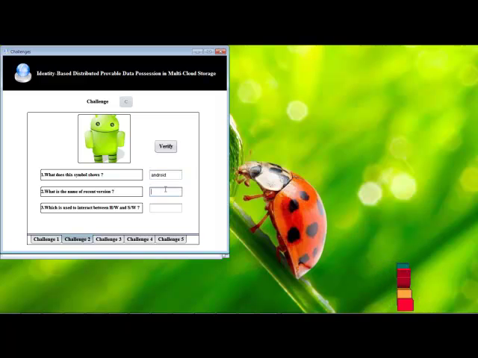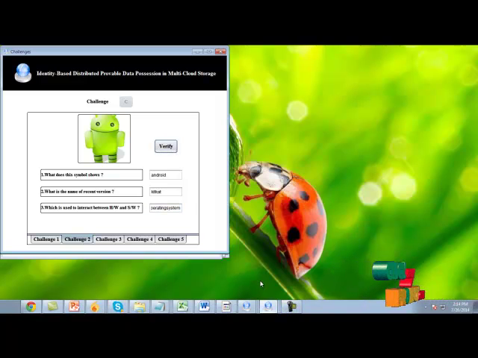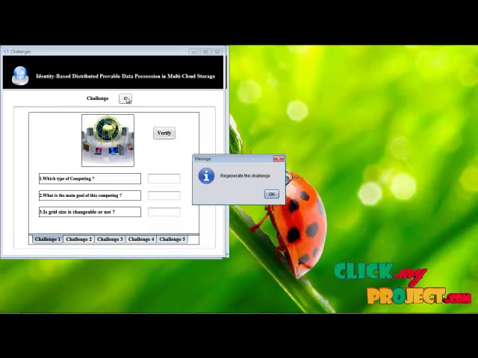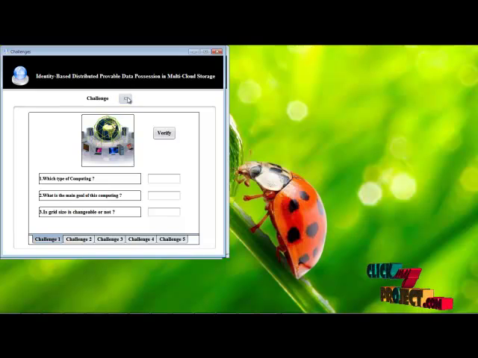Here they have to enter the answer for the challenge. Then verify. Then for the second, it comes 0, so regenerate the challenge.